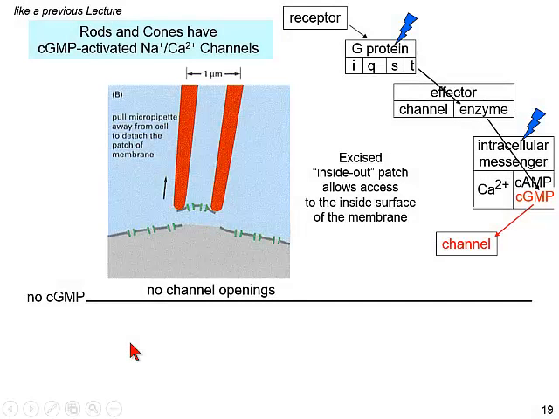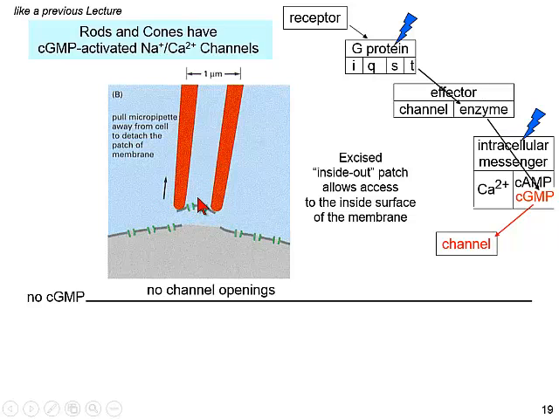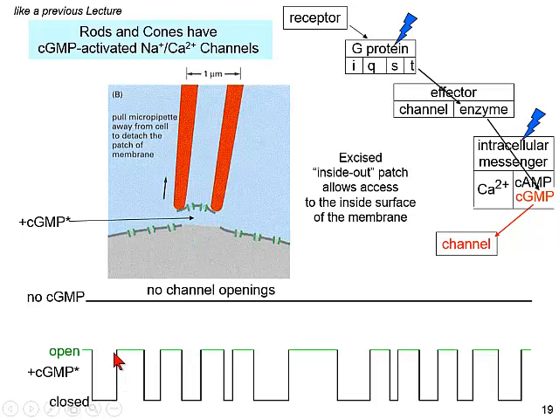We also study this system using the excised inside-out patch, which allows us to pull the patch away from the cell while the gigaseal remains mechanically intact. We can measure channels opening and closing and ask whether those channels are indeed opened by cyclic GMP. Sure enough, when we add cyclic GMP to the bath, the channels open very nicely. This mid-1980s experiment was really the first hint about the transduction process of photoreceptors—channels are normally open, and when phosphodiesterase gets activated by light, cyclic GMP is hydrolyzed into GMP and those channels close.